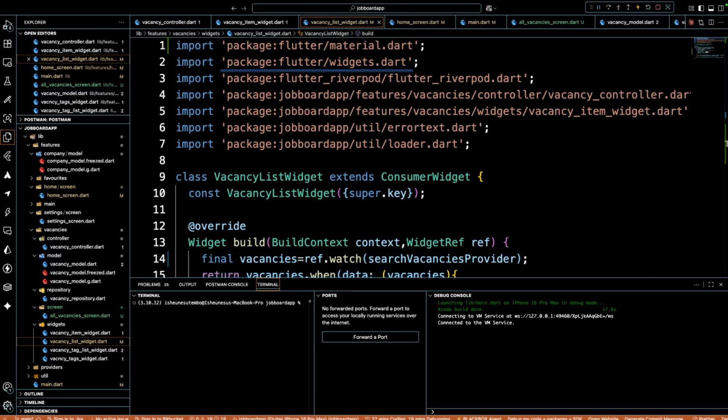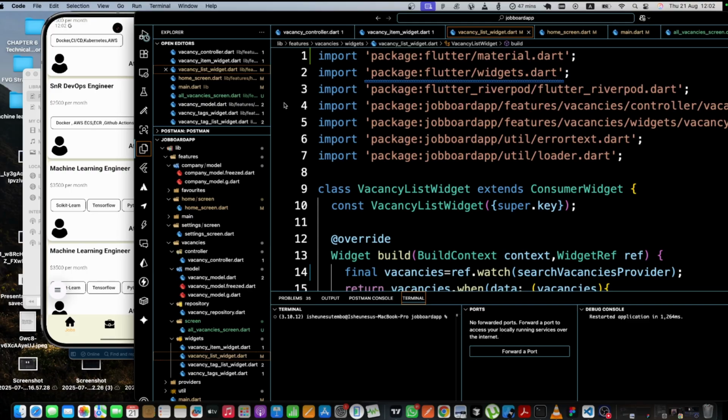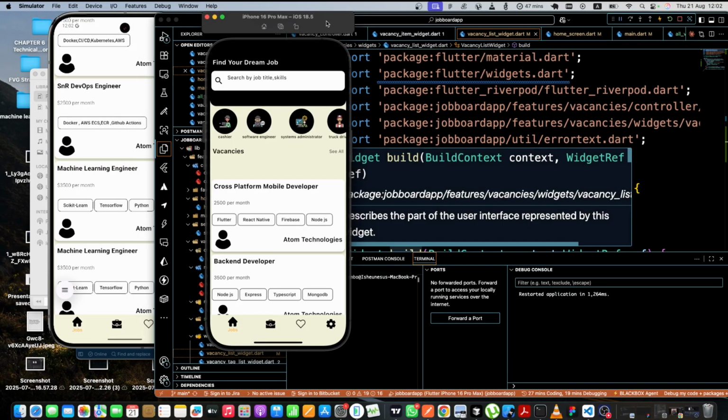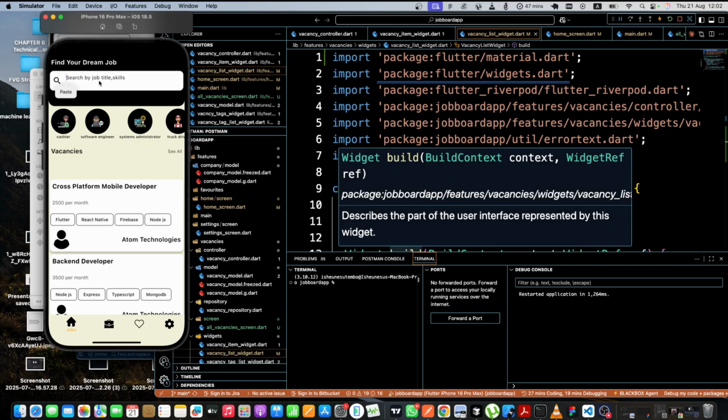Now what I'm simply going to do is restart our emulator. Then let's try to search for vacancies, right?